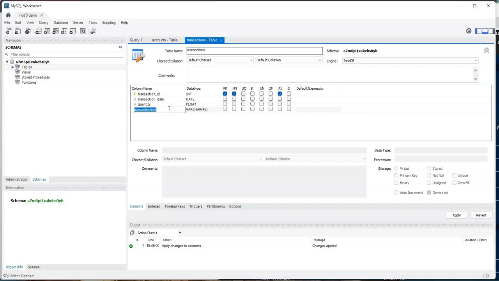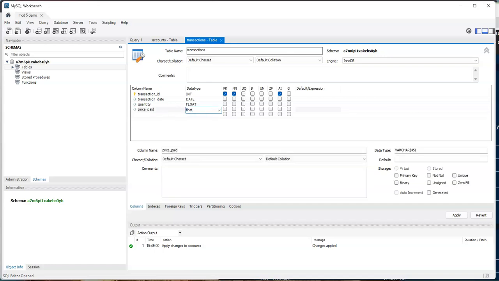And that should be a float. And then we're going to have price paid. I think you can also call that cost. But that's going to be a float. Oh, you know what? We're going to do a decimal. Decimal, and we'll do like 10.4. Okay, 10.4 is 10 total digits with 4 decimal places. We'll do the same thing up here for this one.